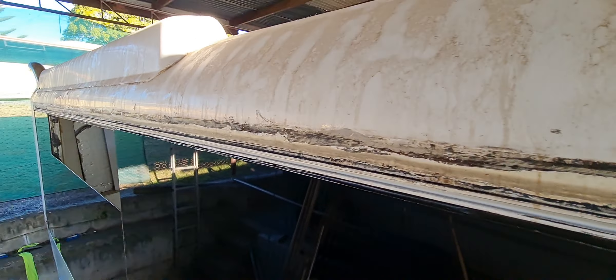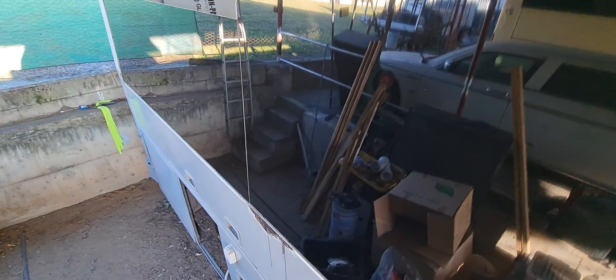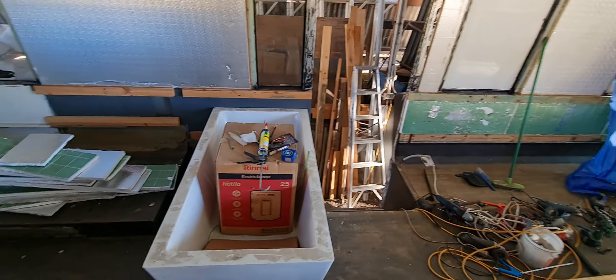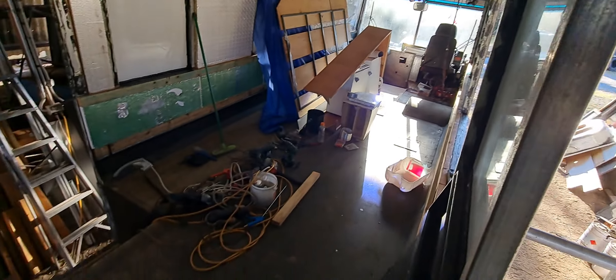I've basically got the whole roof cap stripped out of the old goop. I've just got to clean it all up and then I can re-goop this whole roof cap like I did the other side, and I know that's totally sealed. Still got to strip down that side and give it a lick of new paint. But it's getting there, slowly getting there. I can't wait to actually start working on the inside but I know I've got to get the outside all done first.